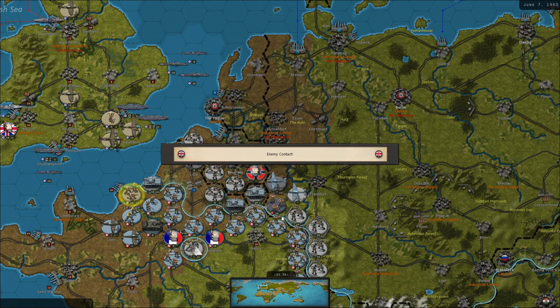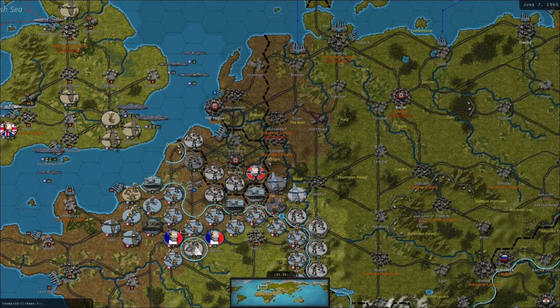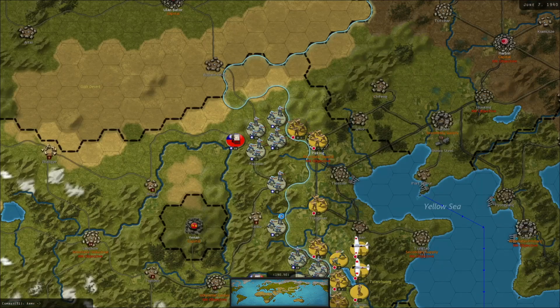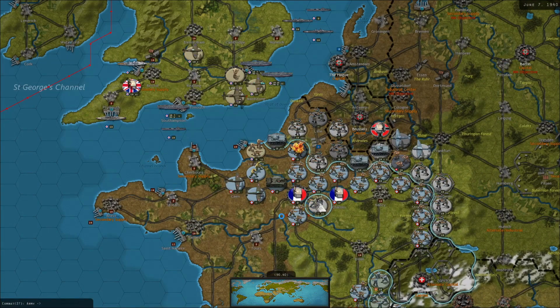Enemy contact! The remaining BEF corps being charged at by the enemy tanks. The engineers being wiped out, but doing their job. That's why they were there. It was either that or die at Dunkirk. Okay. They're attacking my army, suffering their own losses in the meantime. That's very good for us.